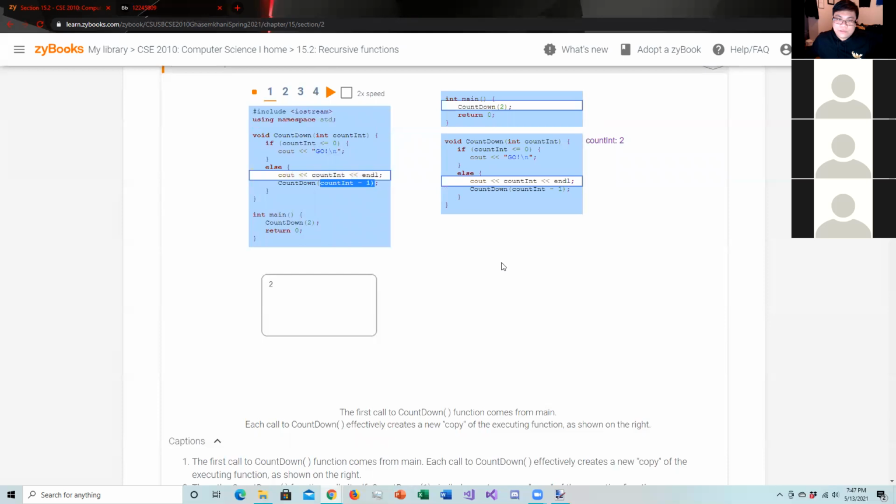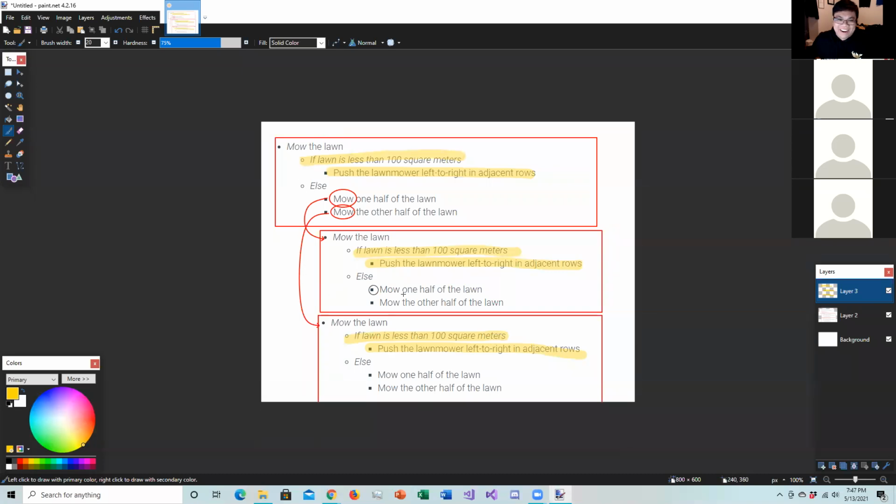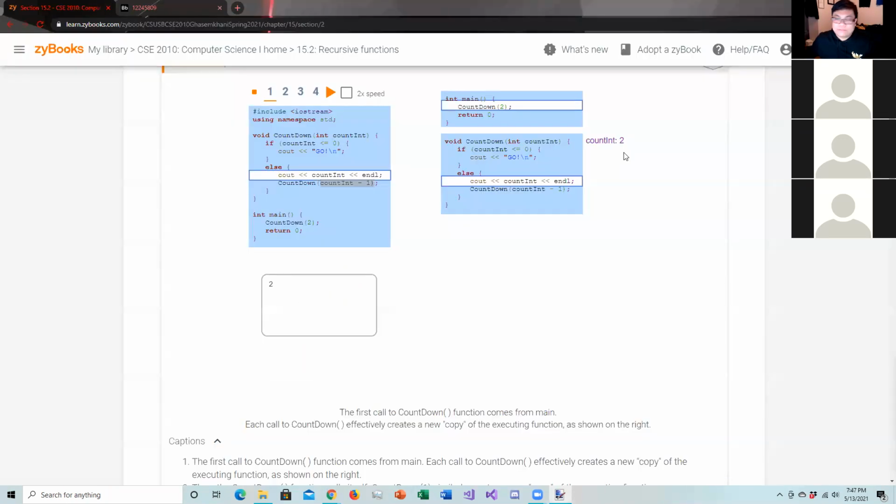Okay, so this is what I wanted to show you when I wrote this little thing here. When a function calls itself, the way you should try to visualize it is that the first call is here, and then a call makes a copy of itself, and then you wouldn't return into this iteration until the iteration that it calls is complete.